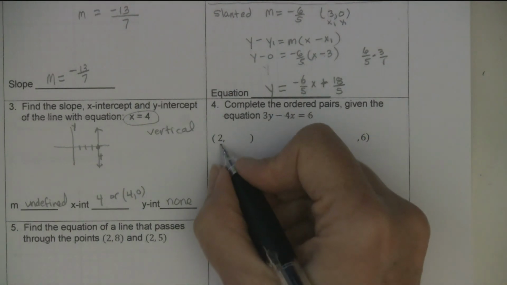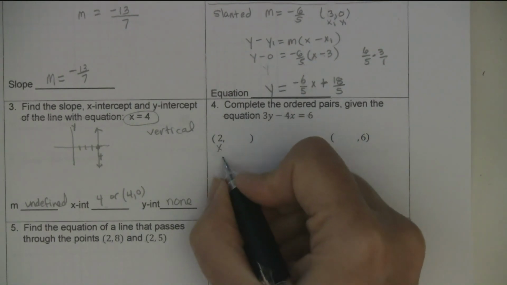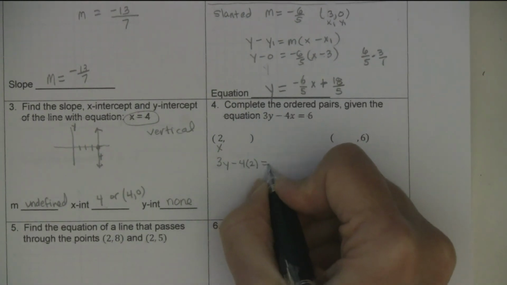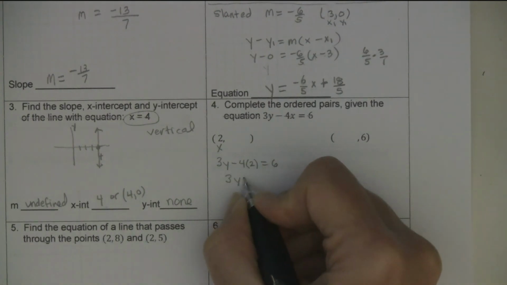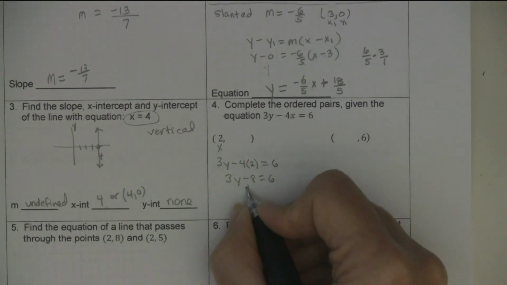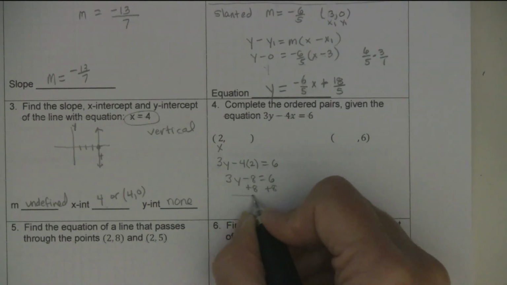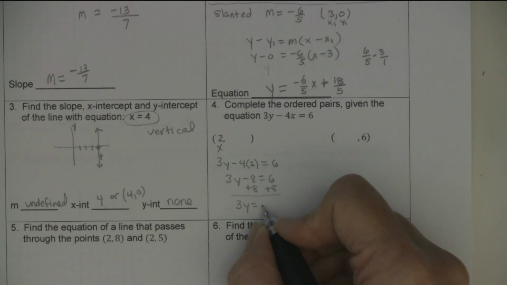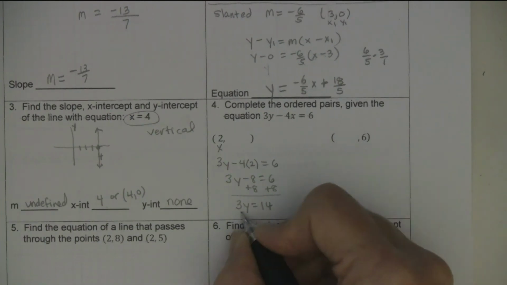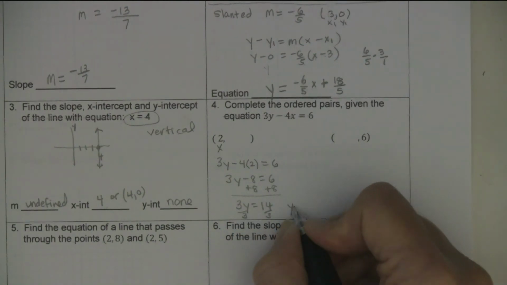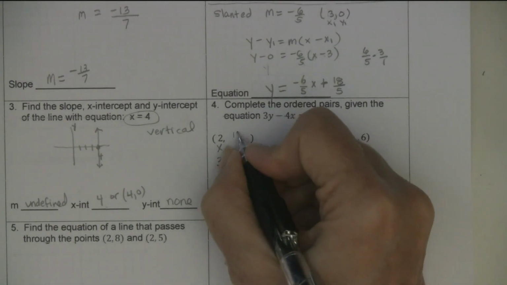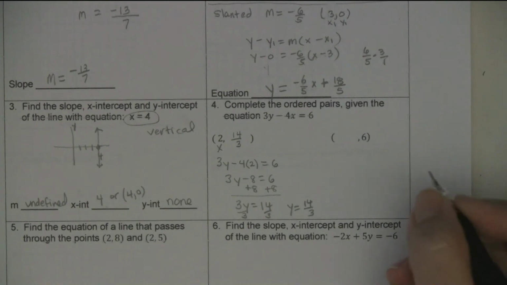They're saying here that x is 2, so we're going to plug in here 3y minus 4 times x is 2 equals 6. So this is 3y minus 8 equals 6. So adding 8 and solving normally, I get 3y equals 14, I think. 8 and 6, 6 and 6 is 12, and 2 more is 14. So 14 over 3, right? I'm going to divide by 3 both sides. So y equals 14 over 3. And they wanted me to complete the ordered pair, so I'm going to just write it in here like that. So I feel like I completed it.